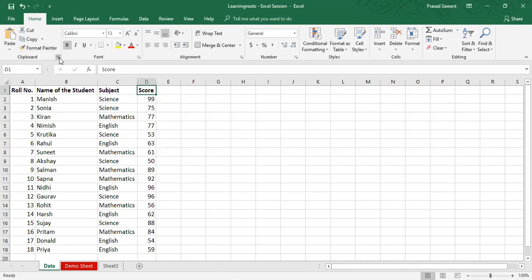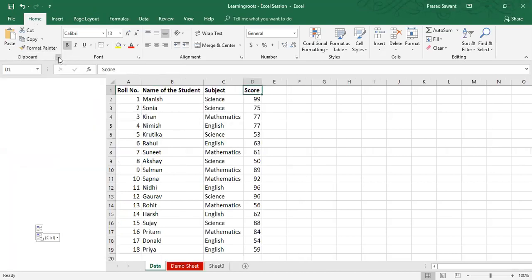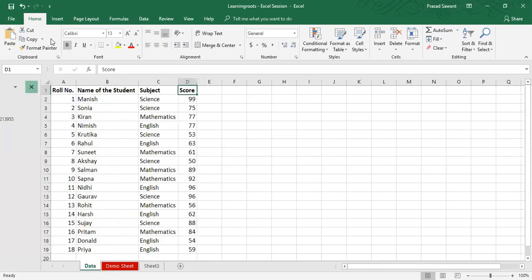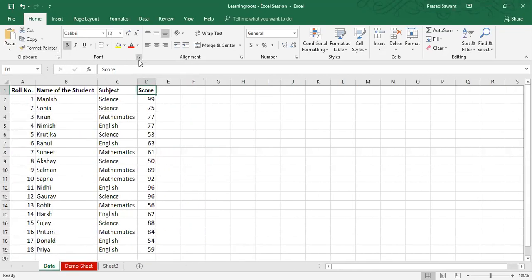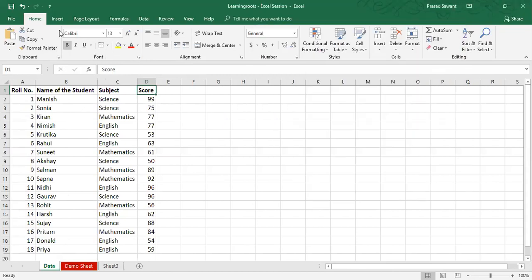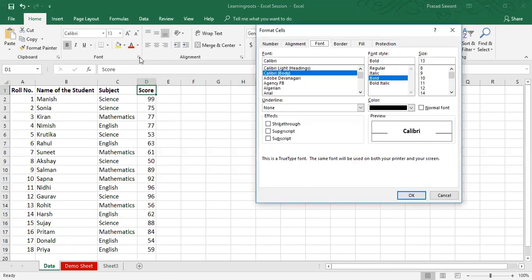There are a few other additional functions that you can access by clicking here. So if you're using Excel 2016, you have this small down arrow. If you click on that, you get more functions that you can use. So for example, under this particular font area, if I click here, I'll be able to see all the things that I can do. So number, alignment, font, border, fill, protection, and so on.